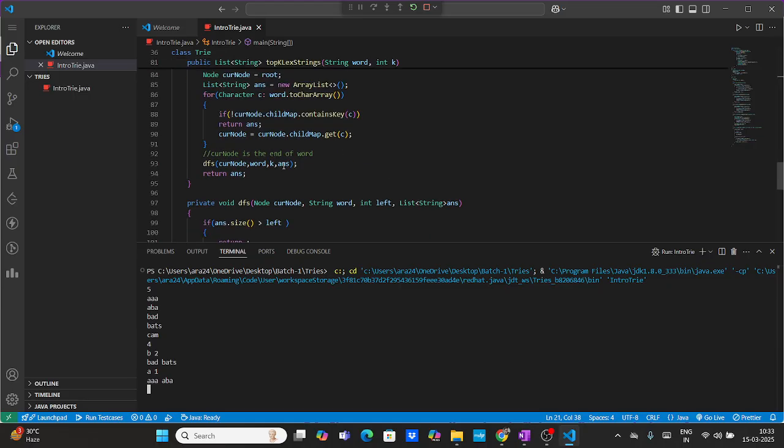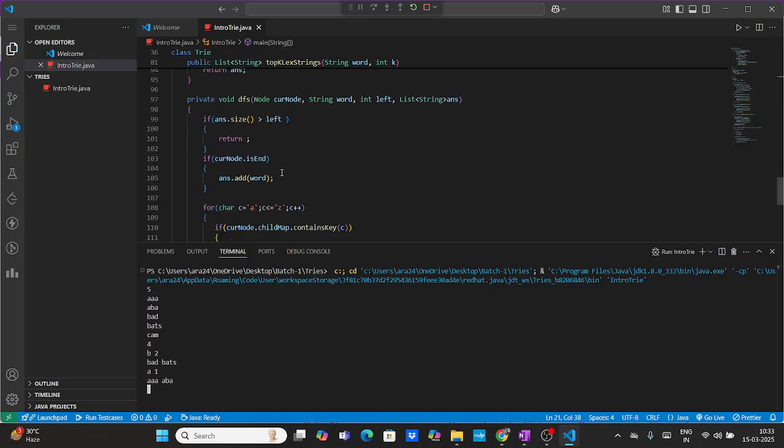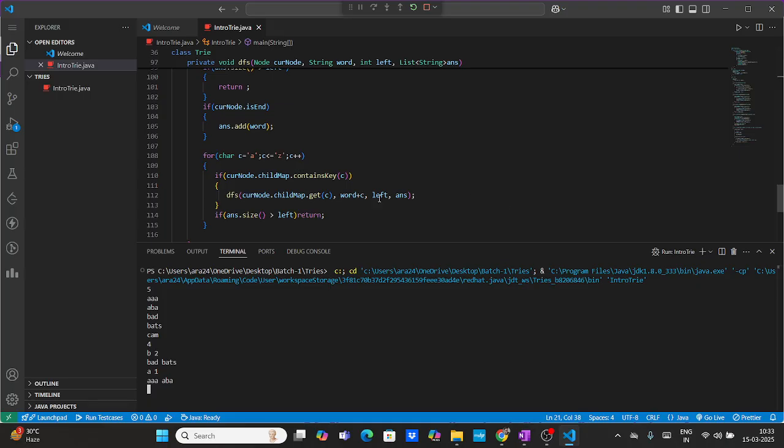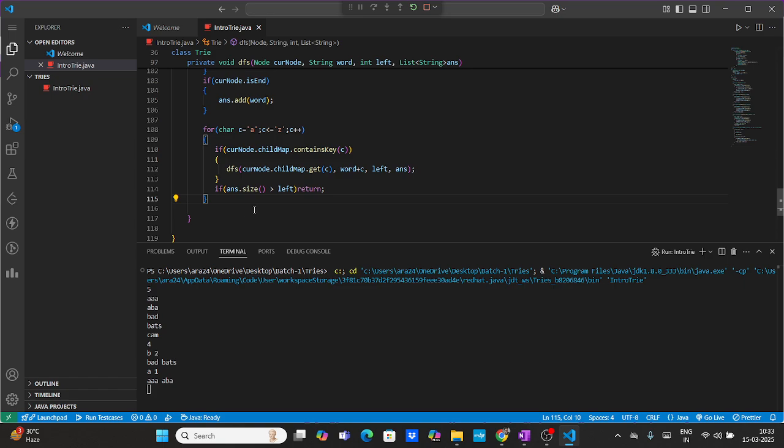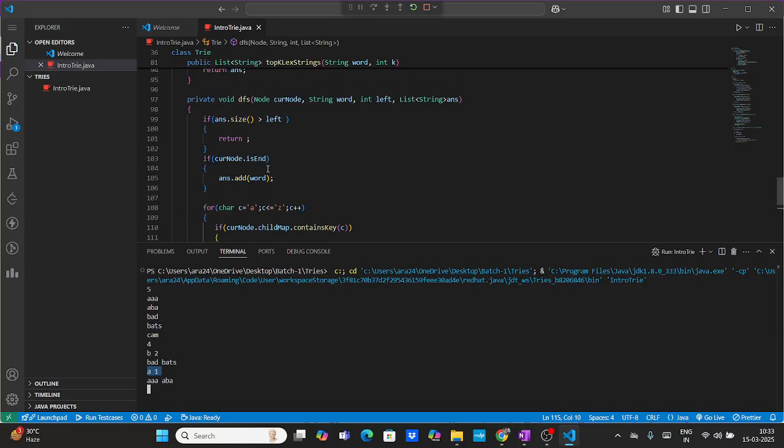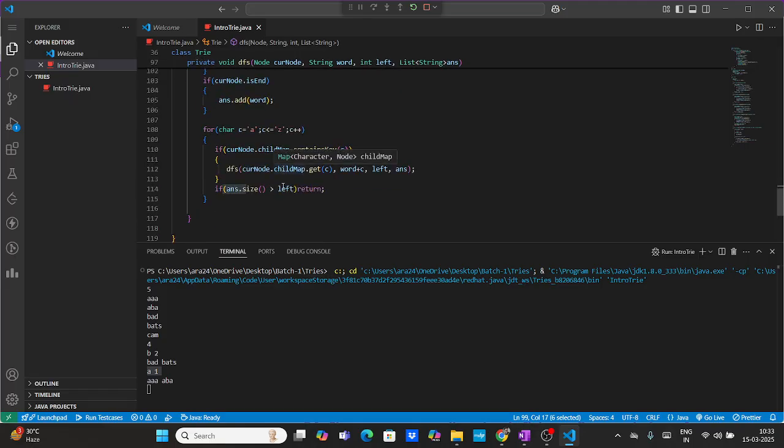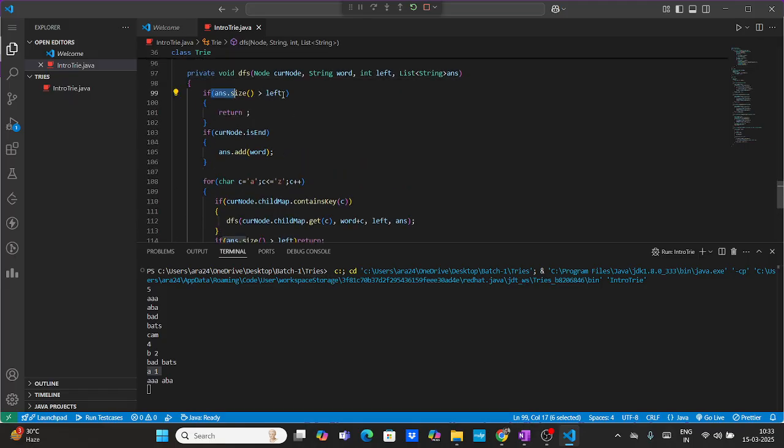A will go, answer dot size greater than def. So where do you think we have made a mistake? A comma 1. Greater than or equal to.